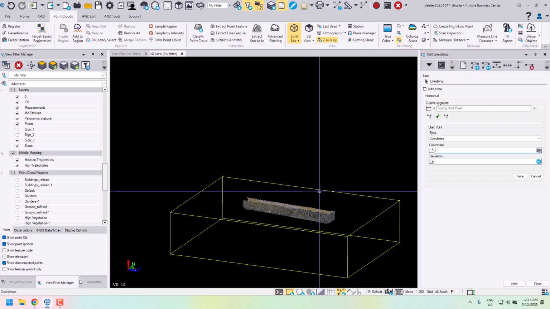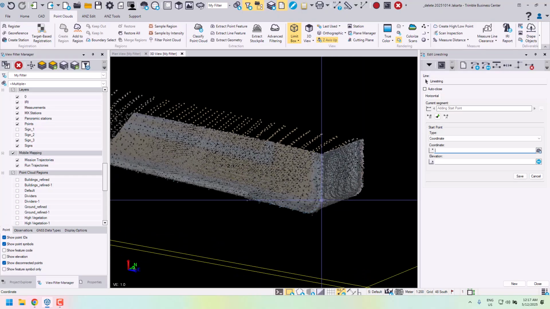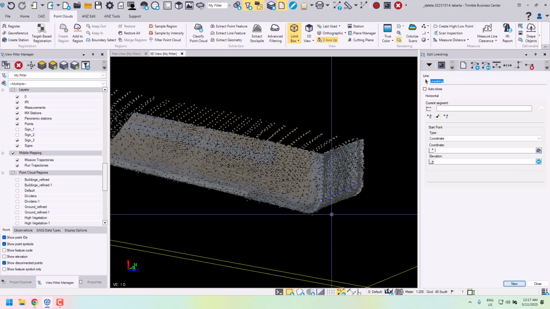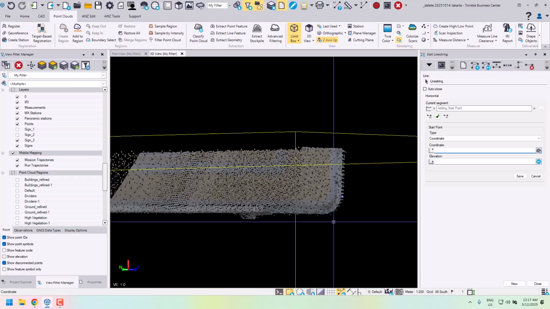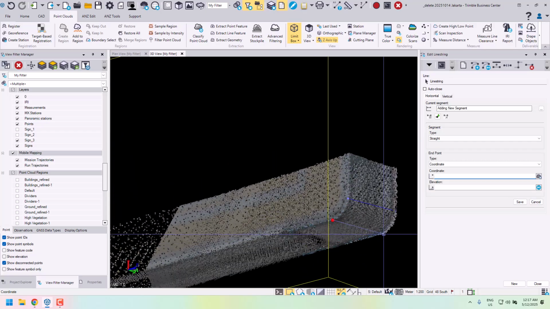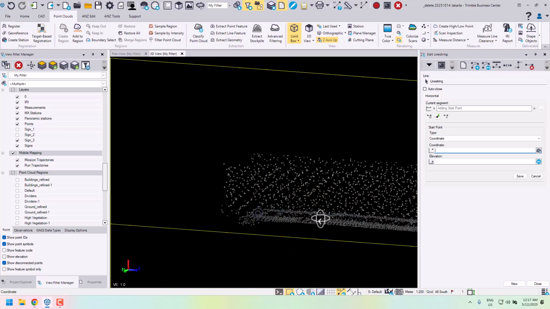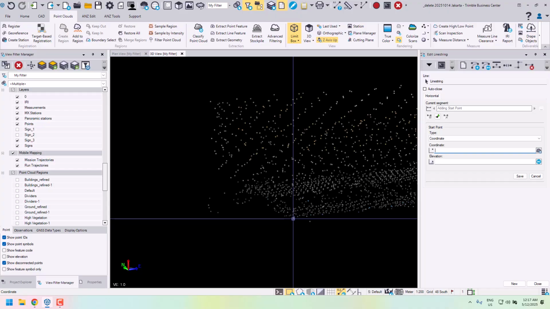Click back over to line string. And we're going to create one from there to there. New. Something from there, over there. There.